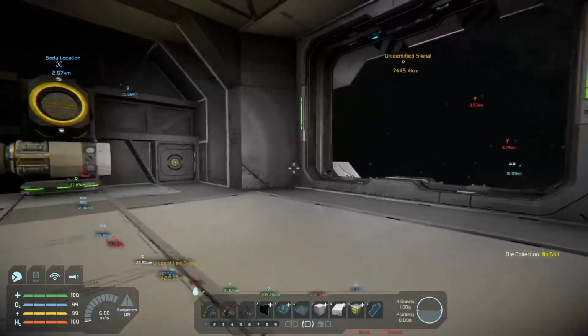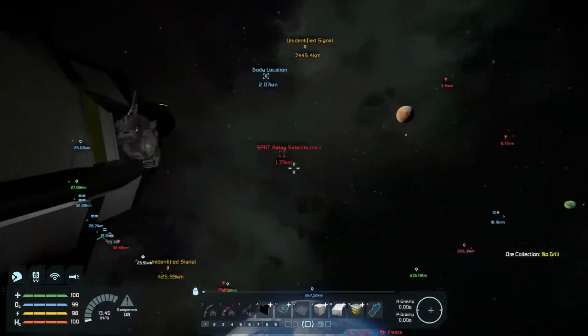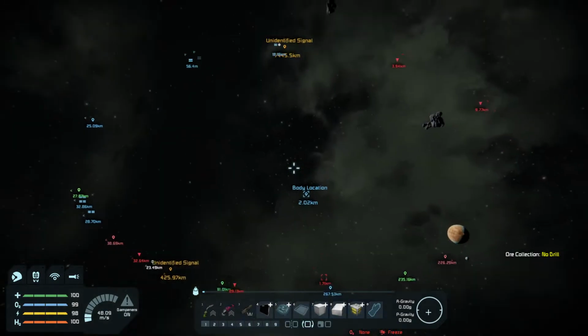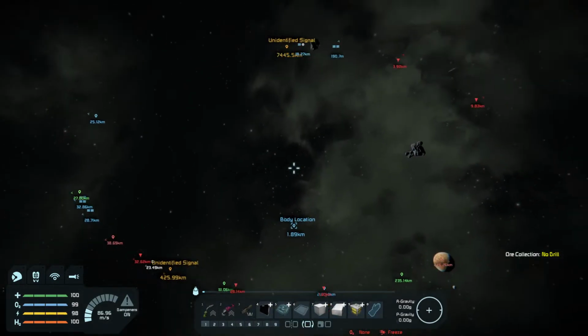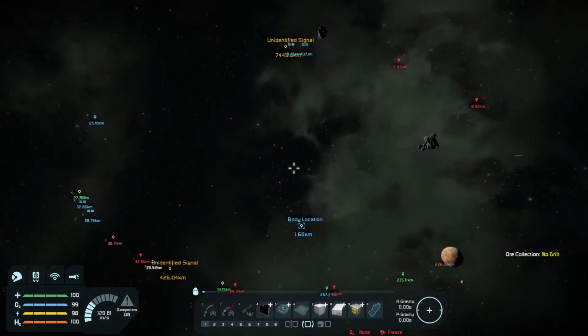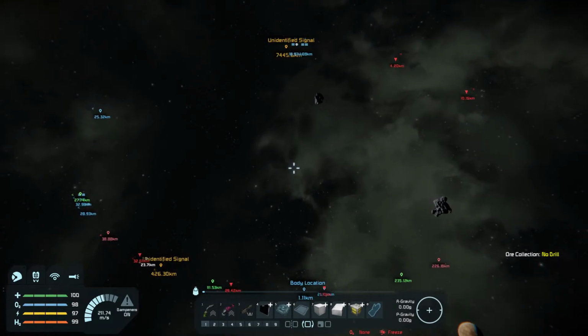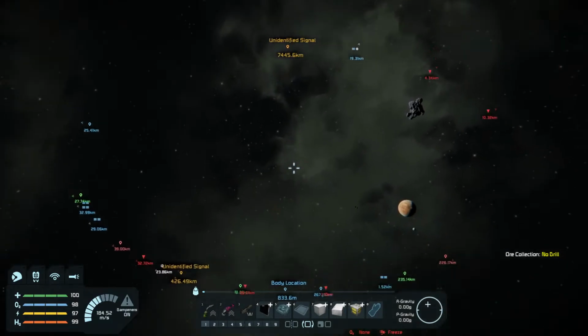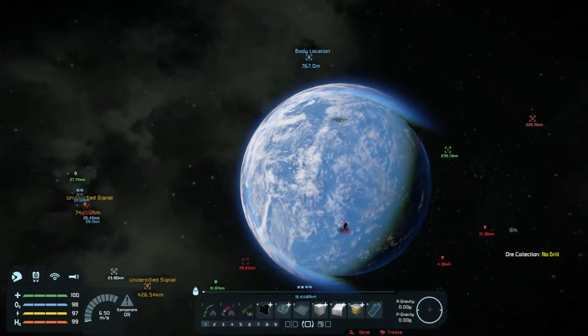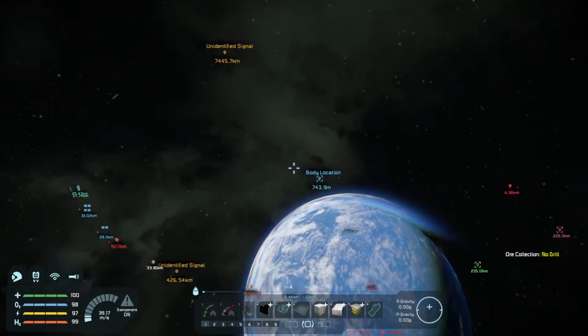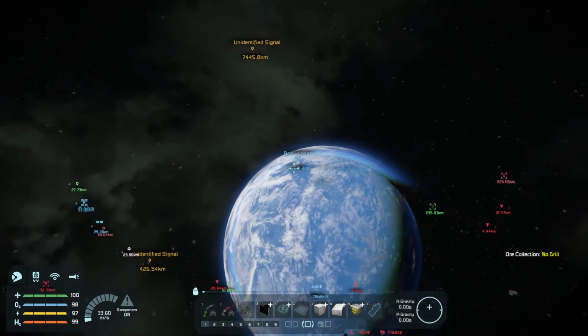Really sound like getting closer? It is. Strange. Body location. Up here. Luckily I was moving at the time.